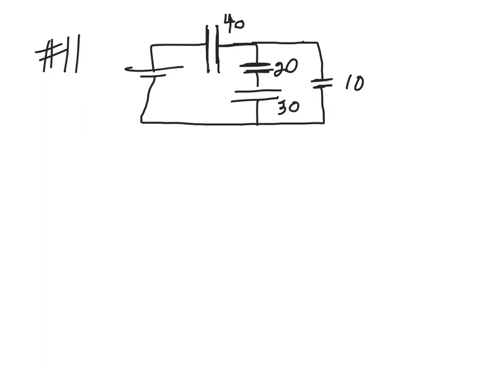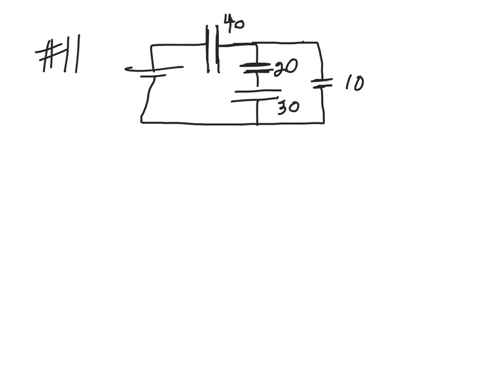Okay, the final circuit. We have our battery, and we have our four capacitors, and I'm going to use 40, 30, 20, and 10 for these with the 10-volt battery, as we've been doing, so the numbers will be a little different. And so when we look at the circuit, we see that the 40 is in series with something that's complicated. And so then we see two in series that are in parallel with something. So this is in parallel with something that's complicated. So we need to simplify this first.